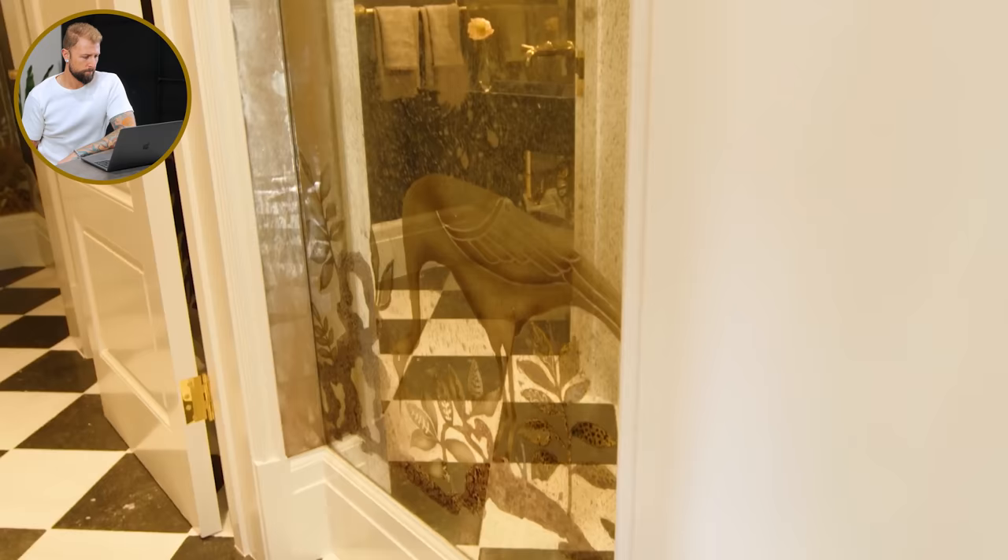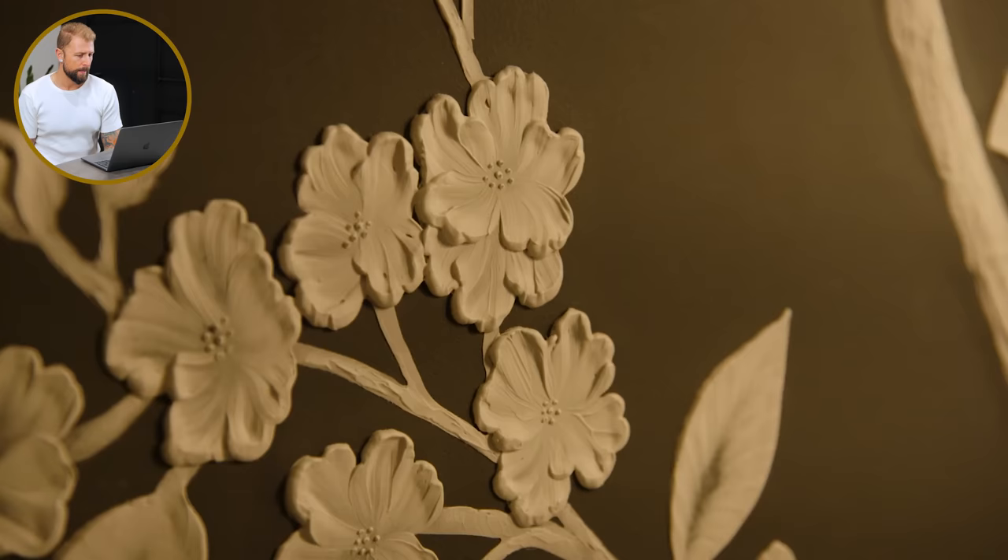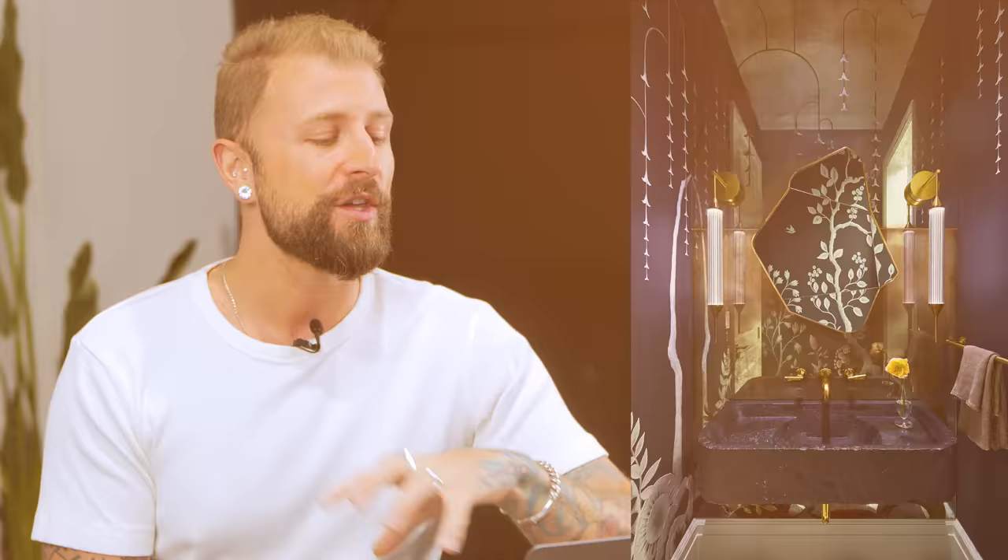This is one of my favorite little rooms of the house — the powder room. It's got all this hand-done antiqued mirror and hand-painted wallpaper. Gwyneth says this is one of her favorite rooms in the house and honestly I have to agree. I have always been an advocate for making that bold and dramatic powder room, and this is exactly what they did. The use of the wallpaper, that beautiful artistic styled mirror, the wall sconces, the colors, the reclaimed sink — all of these elements create such a bold and unique space that really makes an impact for you and your guests.